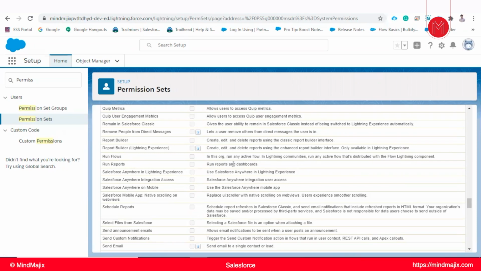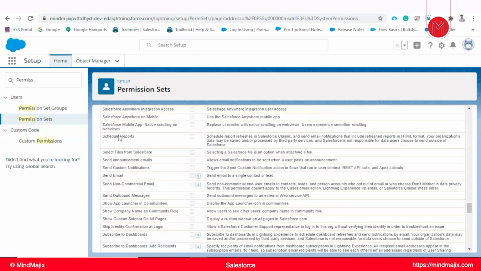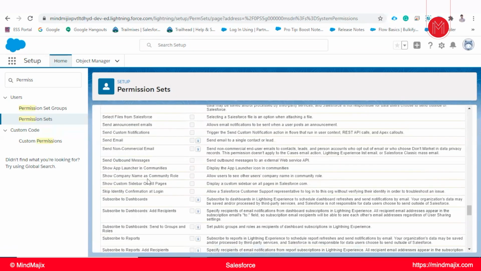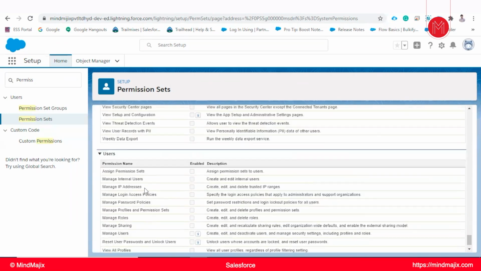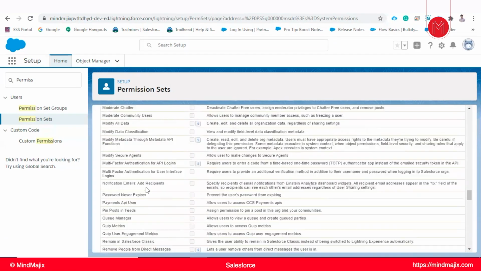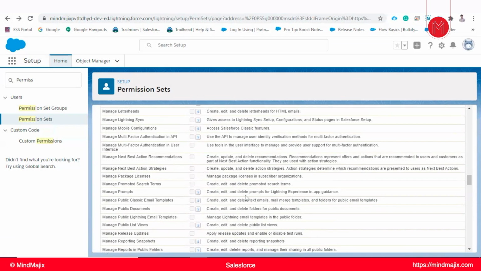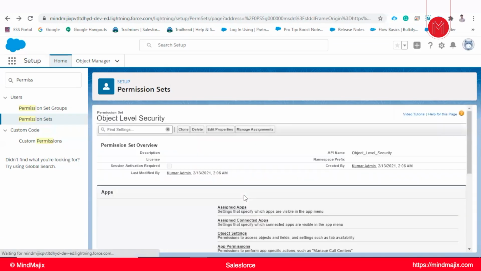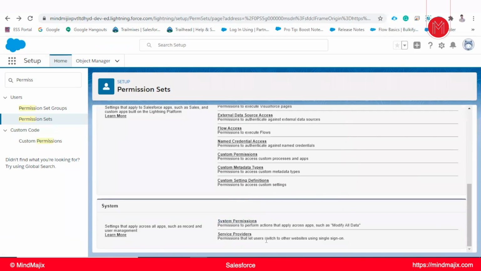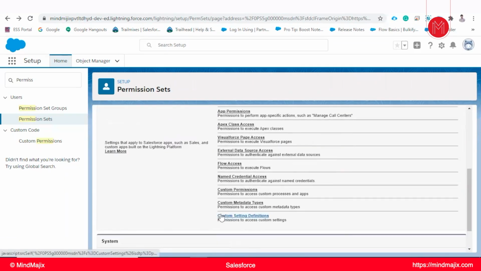Then using a permission set, we create a permission set, enable this checkbox, and add both of those users to the permission set. Then those users can run that lightning flow. And there is Run Reports, and there are some other sets of permissions we can configure in our system. These are the things that come under system permissions. Other than that there is the service provider, but the system permission is the main one used. Okay, this is about the permission set.